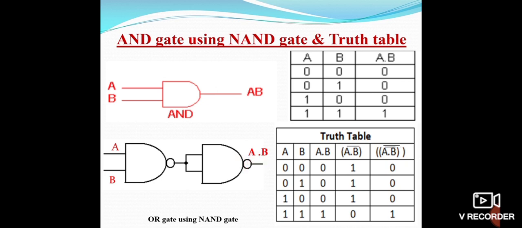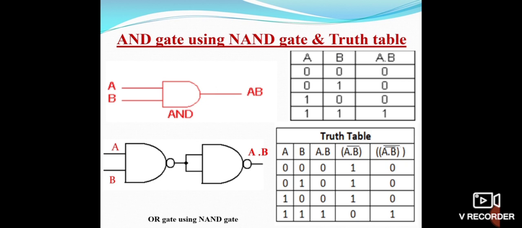Let us check the last case 1 1. What will be the output? For an AND gate it is 1, but it is a NAND gate here, so the output will be 0. That 0 we are giving to this second NAND gate, so we will get a 1 output. So in this case we will get a high output only for one case, that is when both the inputs are high. This is exactly the case for an AND gate.